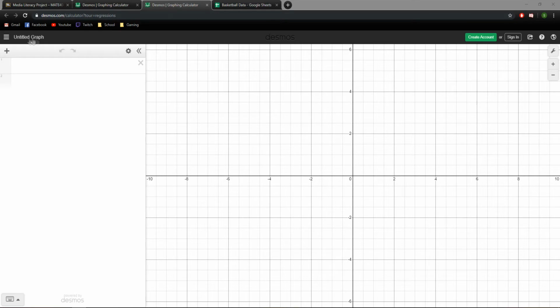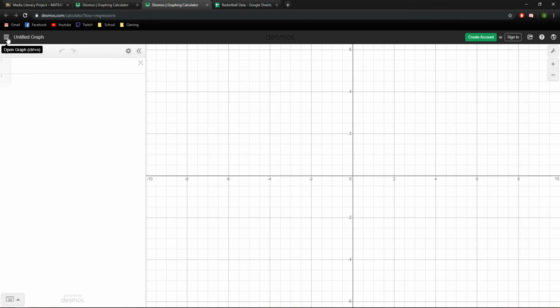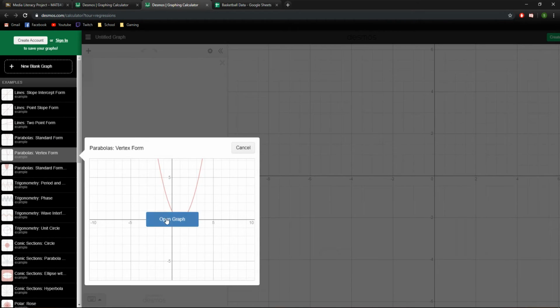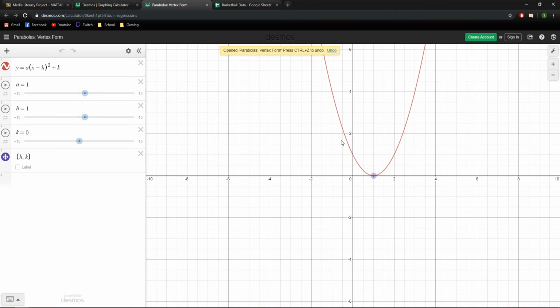So let's go ahead and choose another pre-made graph. We're going to go with the parabolas in vertex form. So you can see here that there is a parabola and there's sliders. So what we're going to do is just change the sliders. And you can show the label for the vertex. So you can change the sliders and show how it changes.